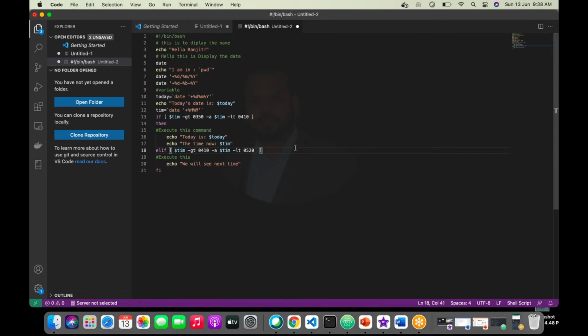Here we have to write then, because we wrote an if statement again with else if. It should not be like C language; in C it is else if, but here in Unix you have to write elif, then execute this. You can write something here like echo, this time is under 0520.